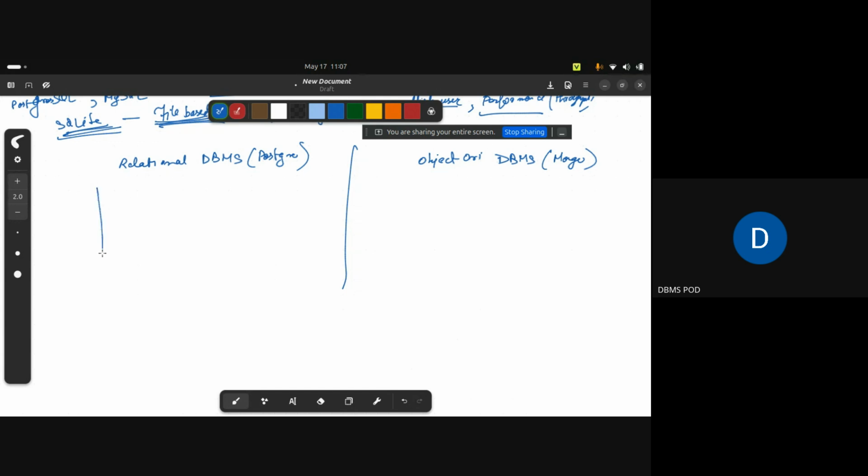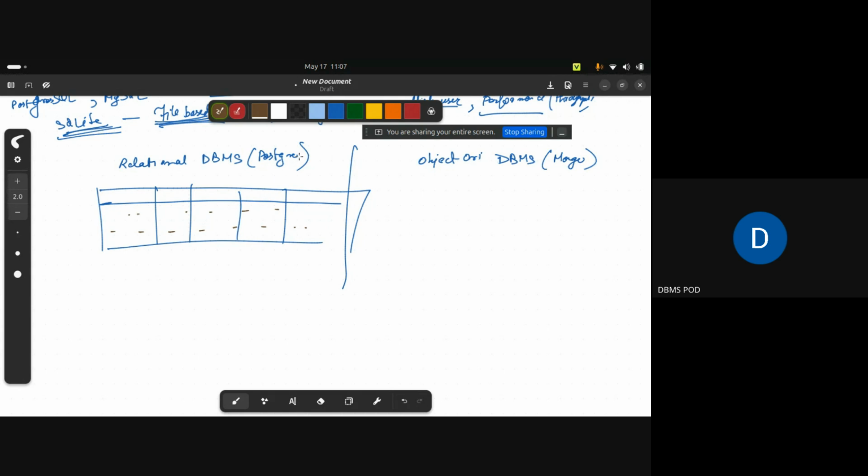Most of the time, I will have a table, and inside the table I will have fields related to the students, and then I will have the data corresponding to each student over here, right? So the main idea is at first you have to draw the table. So the table is important, right? Table is the main thing, and inside the table you have the data corresponding to each student.